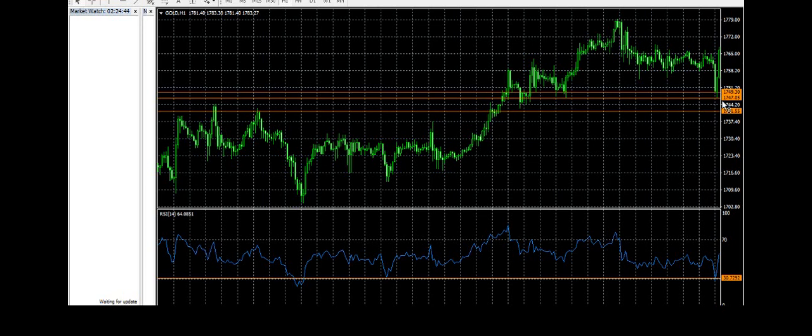So I could risk 5 points, and I could go back to 65, which is almost 15, maybe 20 points. So I had a nice risk to reward ratio with this. This is a perfect example of a great trade. The more you really think out your trades in terms of risk reward, the better you're going to do.